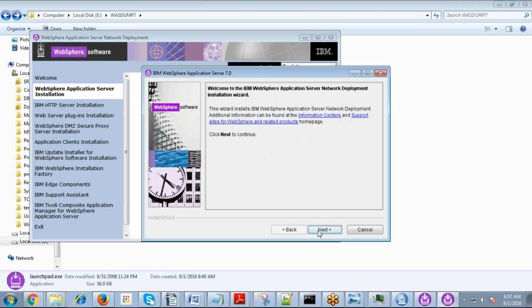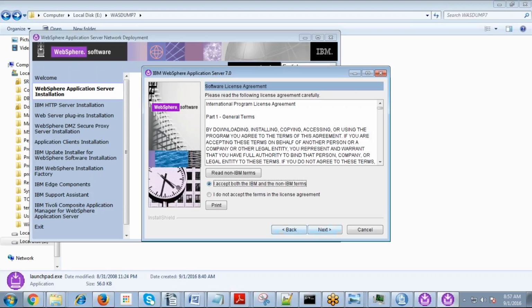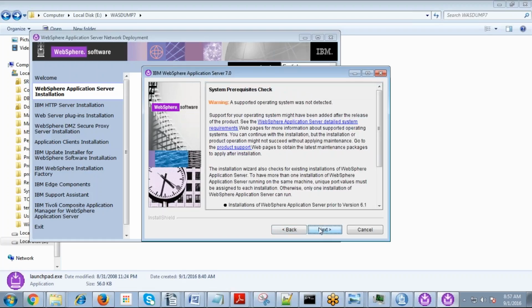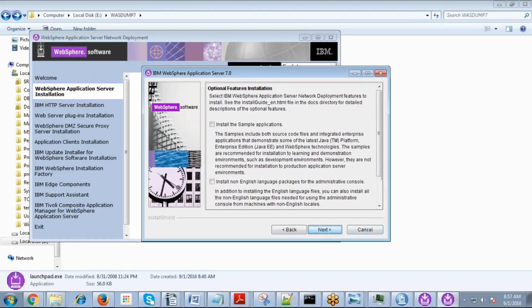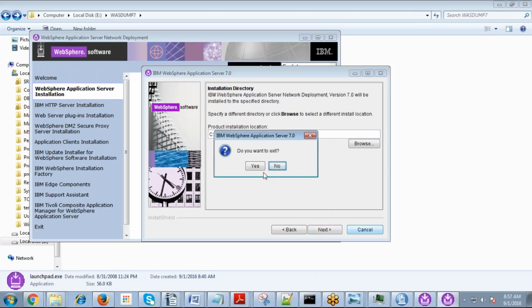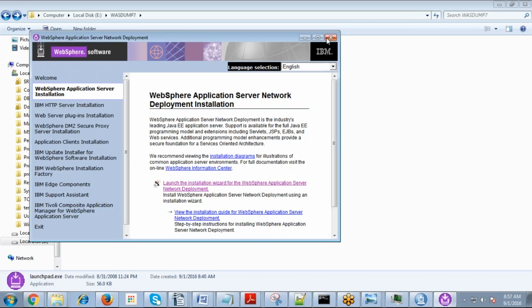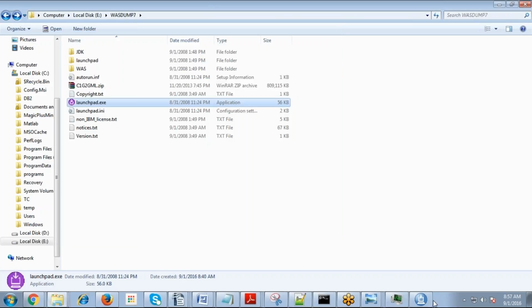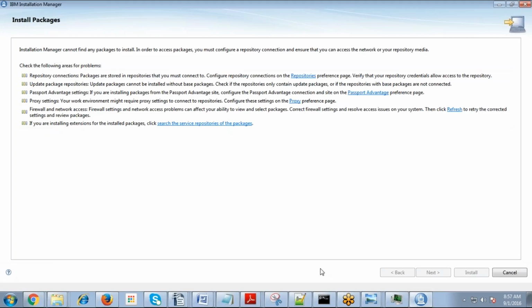When we accept the license, it will show some location. This is the location where we have to install the application software. That is for earlier versions.